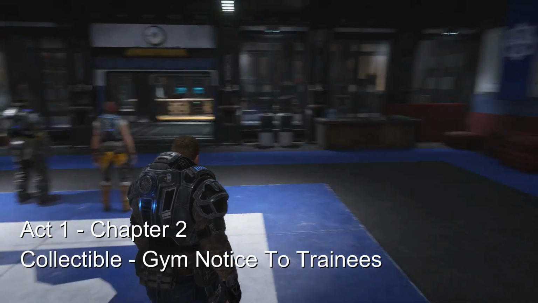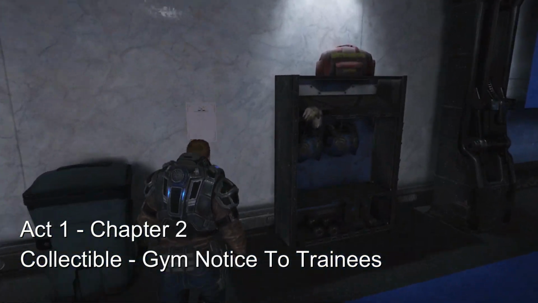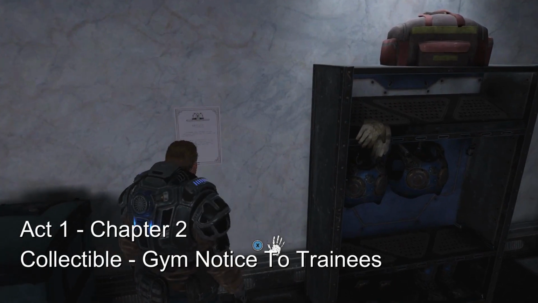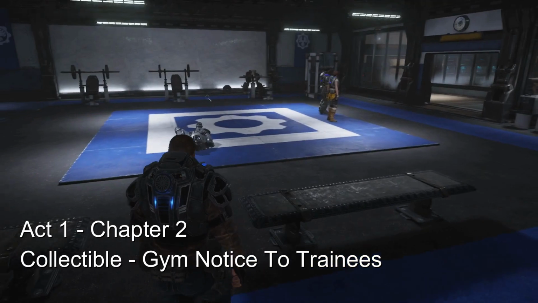Okay, now once you've met Vasgar for the first time, you want to turn around while you're in this room, and the gym notice to the trainees will be on the wall just by there next to the vending machine.